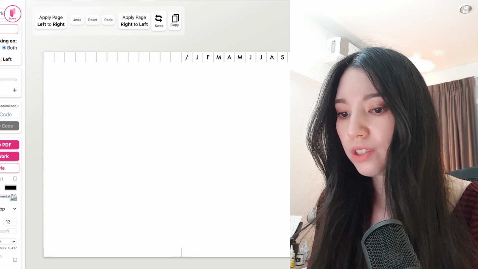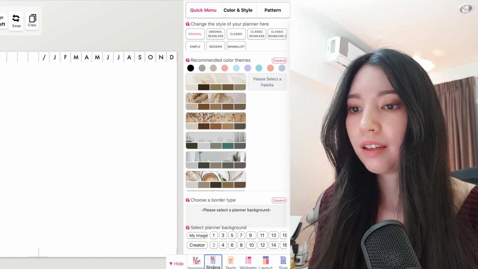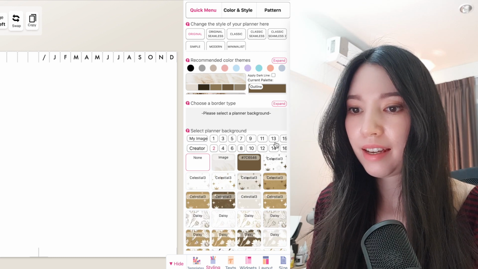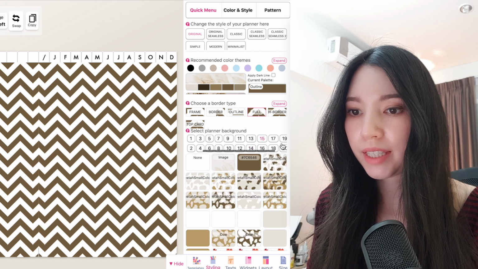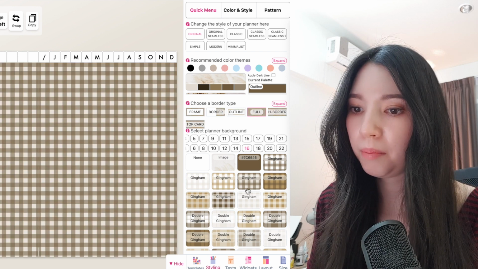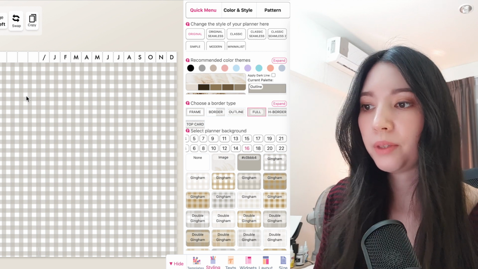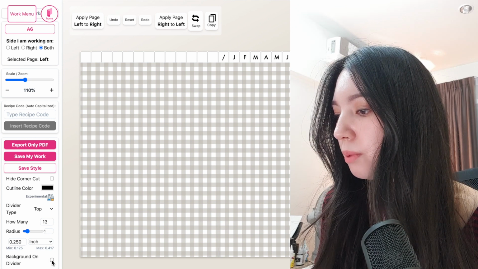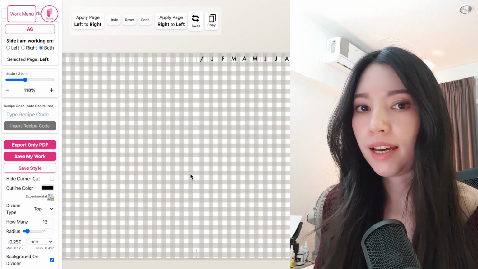So lastly, we just need to apply a pattern or a color if you want. So open the styling panel, then select a color. And down here you can apply any kind of pattern, for example a gingham pattern like this. Now you currently see that the pattern ends where the tabs start, and to pull up the pattern you have to click here on background on divider, and it will extend you the pattern throughout the tabs.